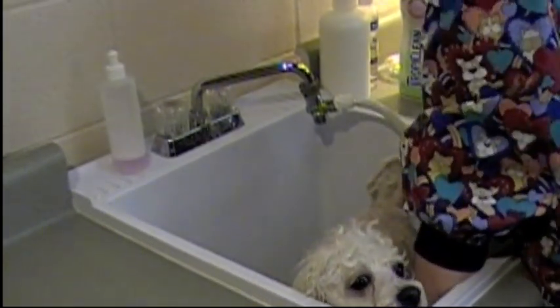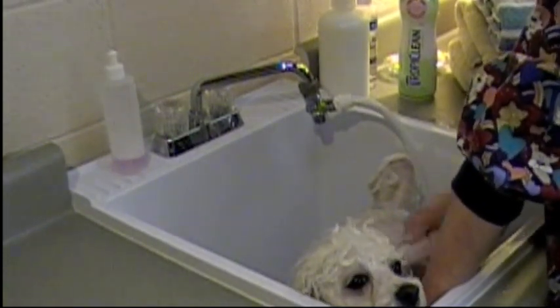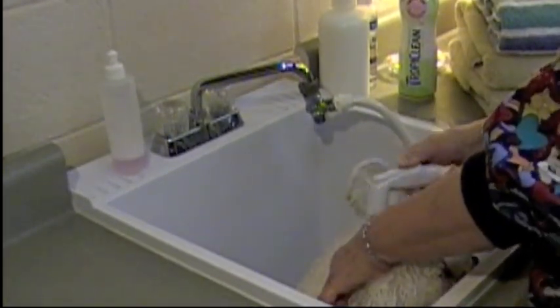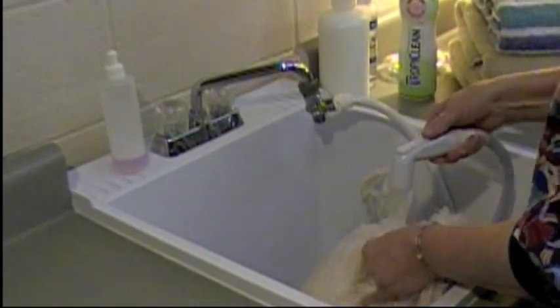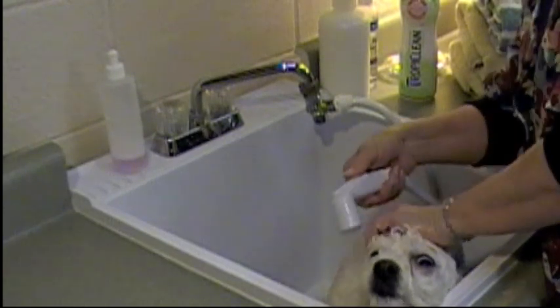Rinse in between the toes. The water in the tub is now clear. I know she's not standing in any soap suds. Get under those armpits, behind those legs. It's another place you get mats, and a lot of times it's because of soap residue. Her chest. And also pinch the ear together. Alright, we'll do it on this side, Shelby. Pinch the ear together, run over the ear, down the side of the face. Thank you. So try to avoid the water in the ears. Okay, she's squeaky. And we're done.